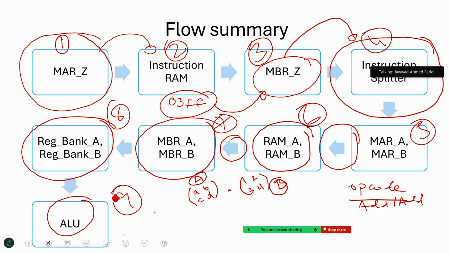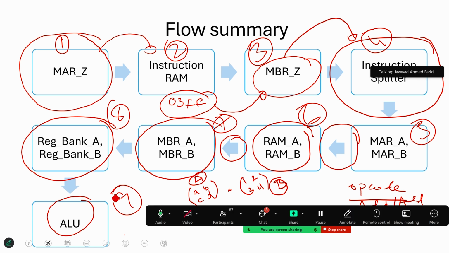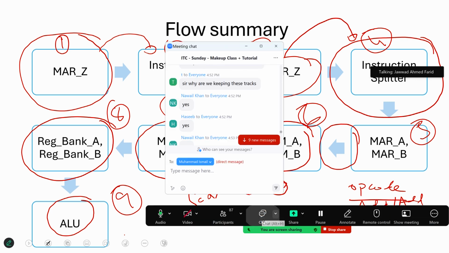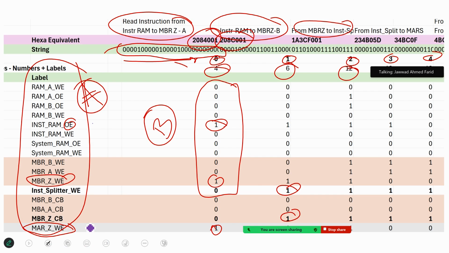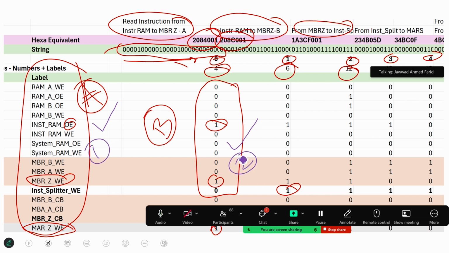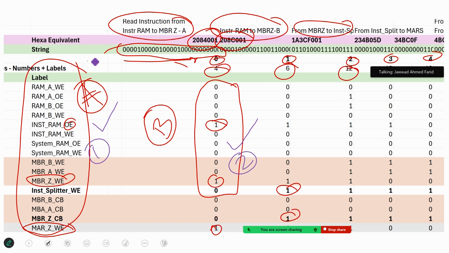I have to do it in sync with the clock. The circuits understand the clock, the components are synced with the clock, so I have to sync my activity with the clock too. That's why I have to trace it step by step, clock by clock. Identify the control lines, that's step number 1. Then we've identified the signals that need to be turned on and off with respect to a given clock cycle. So that's done. So it's essentially 1, this is 2, and then the clock cycle itself is 3.